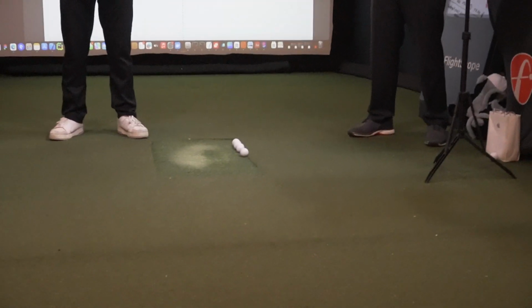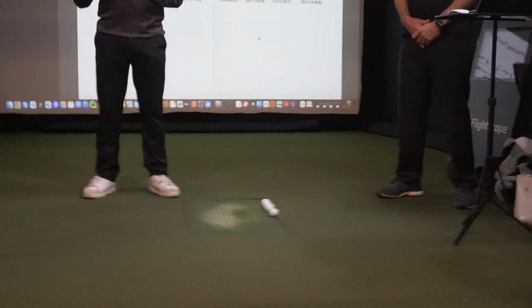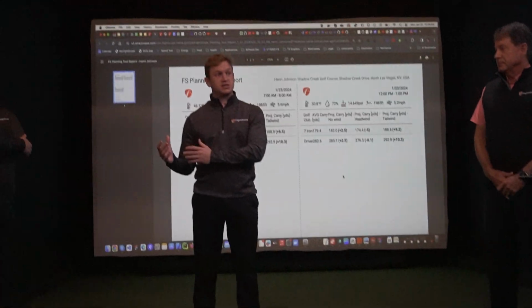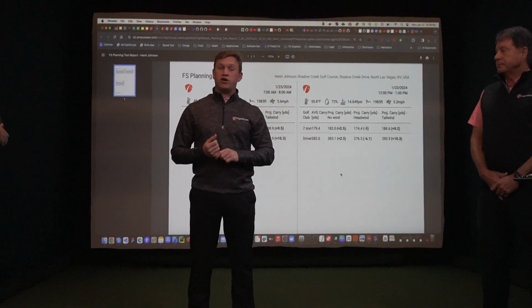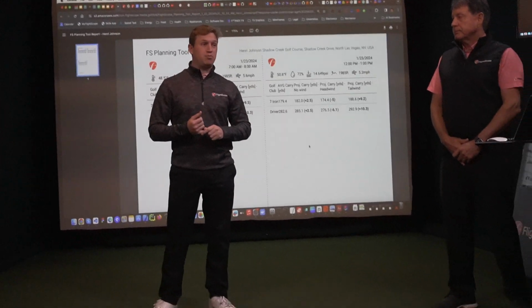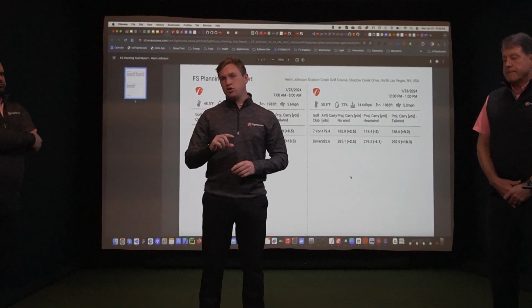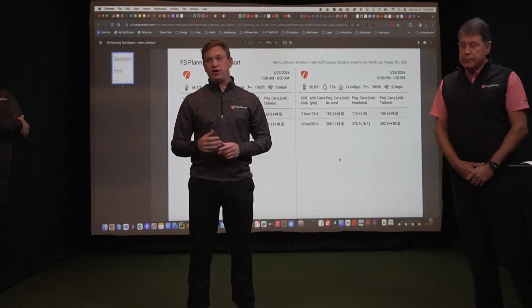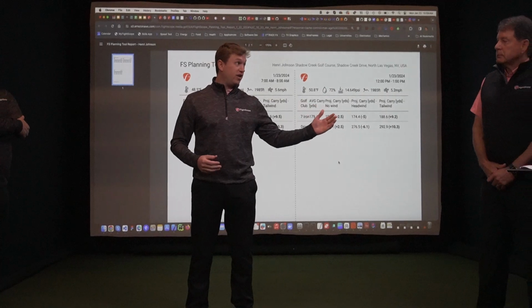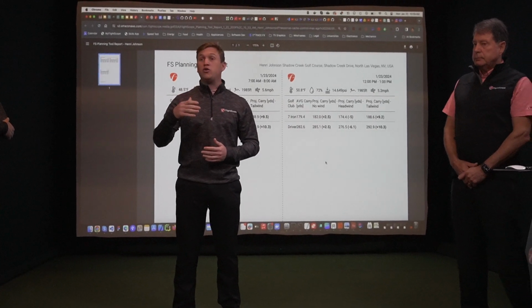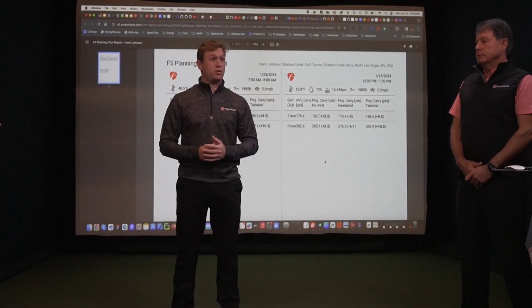So the ball speeds that she was recording, she could use with the wind influence and the environmental conditions of that day at that moment. It was approximately 5 p.m., 50 degrees Fahrenheit. You could see the air density and the wind influence, and she could make a calculated decision on how this ball is going to react with her normal swing.